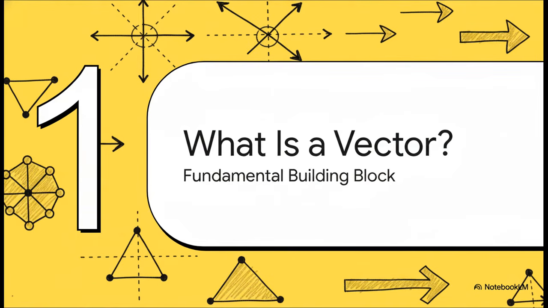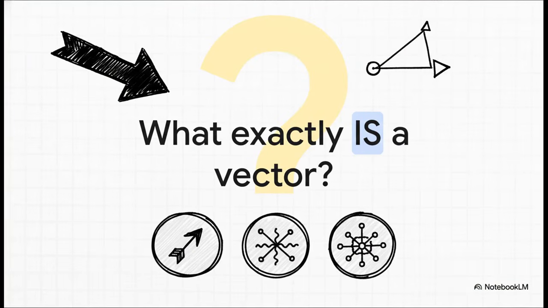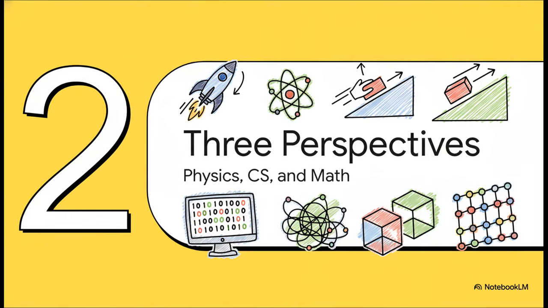What is this thing, this one concept that an entire field of math is built on top of? So when we use the word vector, what are we really talking about? Well, it turns out there's not just one simple answer. You can think of it in 3 different but really closely related ways, and getting all 3 is the real key to understanding them. We're going to check out these 3 different viewpoints, one from the world of physics, one from computer science, and one from pure mathematics. Each one gives us a really unique and, honestly, a super useful way to think about vectors.